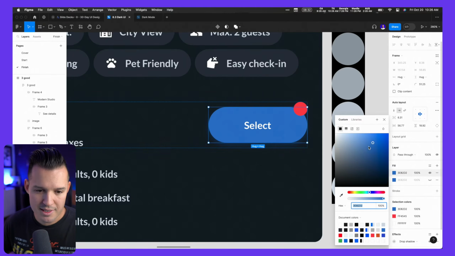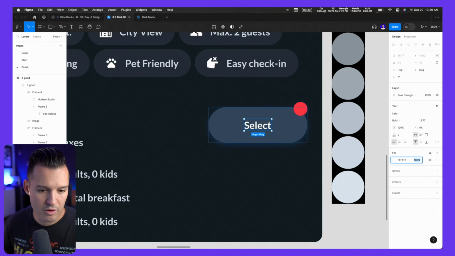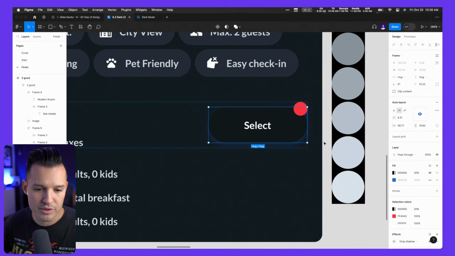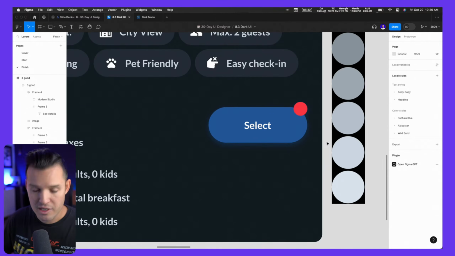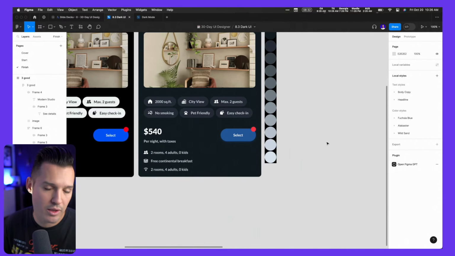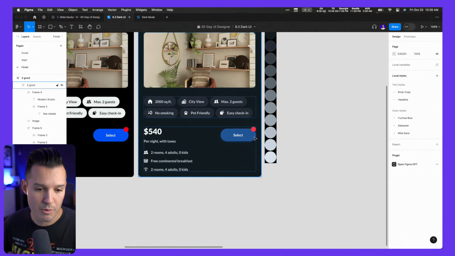But I'm going to neutralize it a little bit more. I'm going to bring it down maybe somewhere in here and just neutralize. But I think the biggest thing would be I'm going to bring down the text inside. Okay, so all of a sudden we get a very neutralized version of the button. Again, we'd want to play with that a little bit more, but there's lots of things you can do. Like you can outline them, you can just bring the opacity down on the whole thing. We just want to be very clear what is disabled and what is enabled.